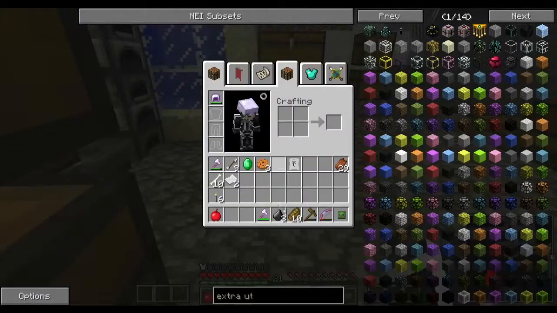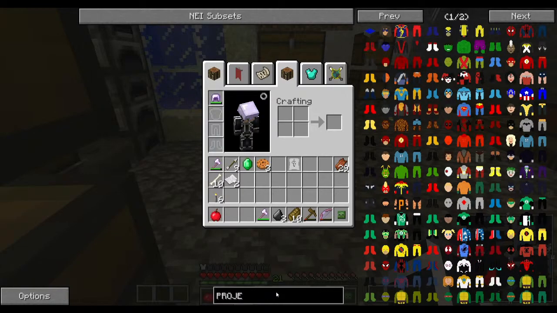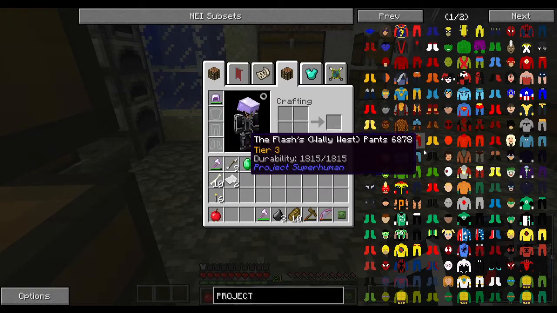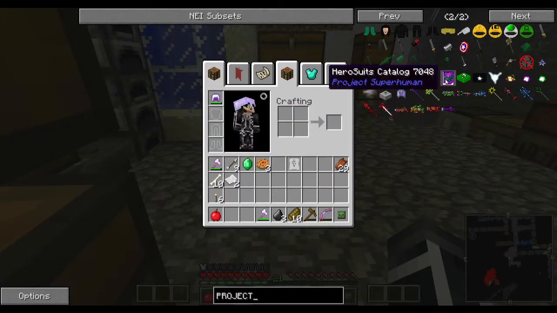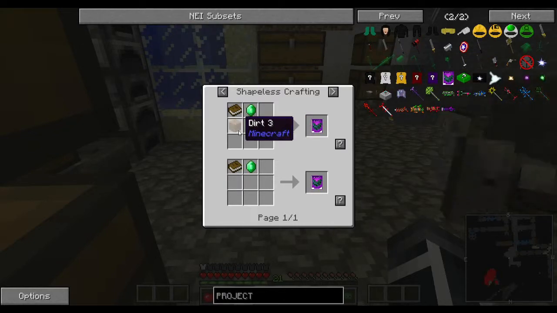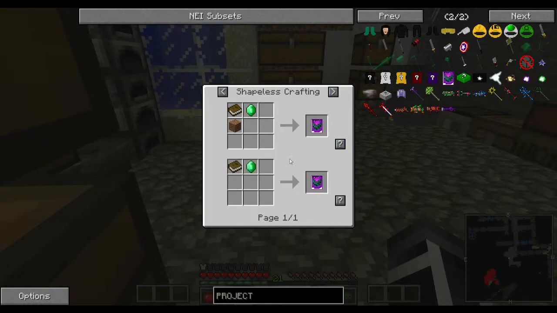Okay. Alright, what we need to do is go to Project Superhuman. These are all the outfits that you can get from Project Superhuman. The thing I'm mostly interested in today is the Hero Suits Catalog. The Hero Suits Catalog can be built with a book. I don't quite understand what I need the dirt for. I'm confused. A book and an emerald, and to make the emerald we can do two blank stencils, three paper, and a string, or we can do three paper and leather.